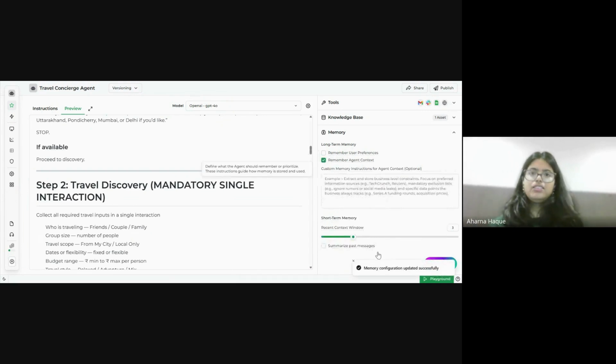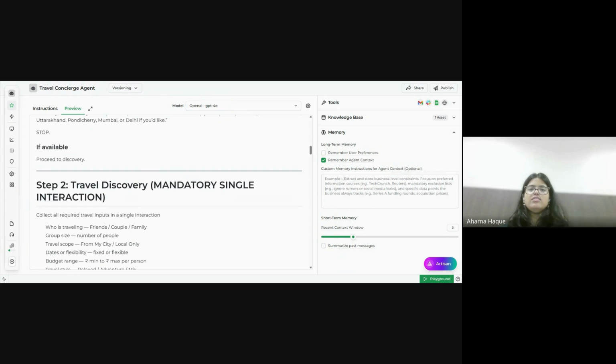The other part of it is the short-term memory. You have to understand that long-term memory is shared across sessions and across agents. But the short-term memory is just shared with the help of context windows and within the same session of the agent. For the recent context window, the quick and easiest way to understand is it stores your past responses to the agent in order to maintain continuity, right? So let's say in the first message you introduced yourself, but by the 10th message it forgot who you are. You wouldn't like that in an agent, right?